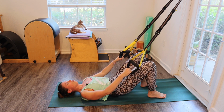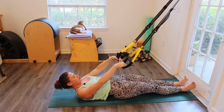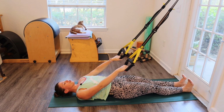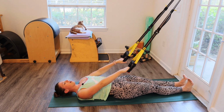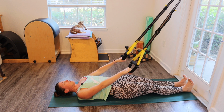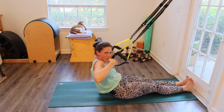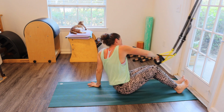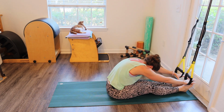And then go ahead and roll all the way down. All right, from here, legs go back straight again. Legs are zipped up, root down through your heels like they were in those straps. Take a big breath in. And then on your exhale, you're gonna roll yourself all the way up, right? Row yourself if you need, and then round forward. So just round forward here.